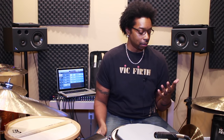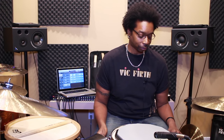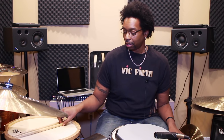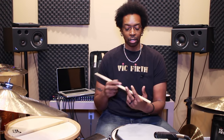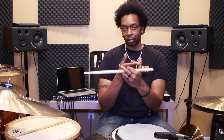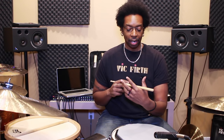The most important part that I want to tell you guys, and this is crucial, because remember that problem that I was talking about before where I kept hitting the rim or whatever? This is what's going to help eliminate that problem. All right? Now, when you're holding the stick, you notice that the butt end of the stick sits underneath that joint, and that's what keeps it firm, but it's sitting right here in this cradle.